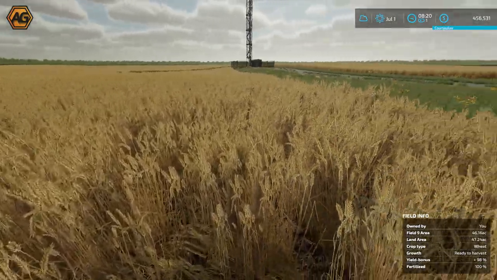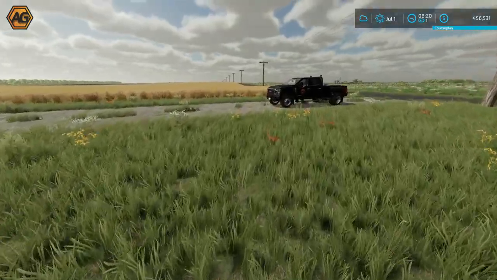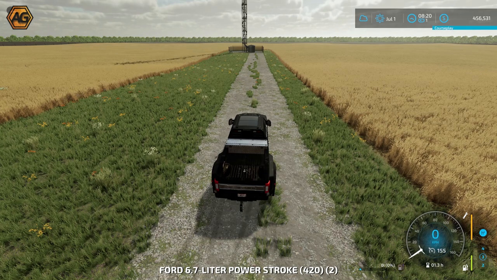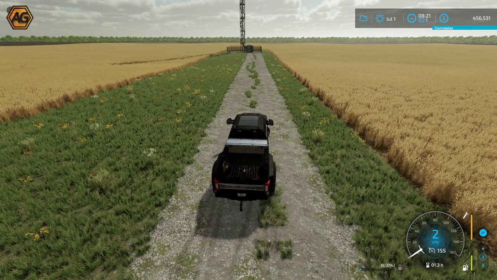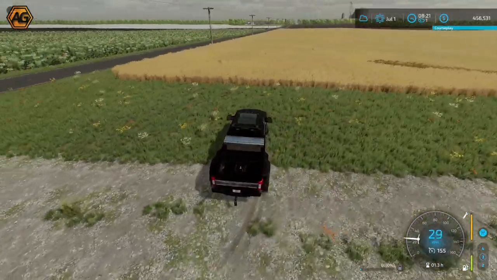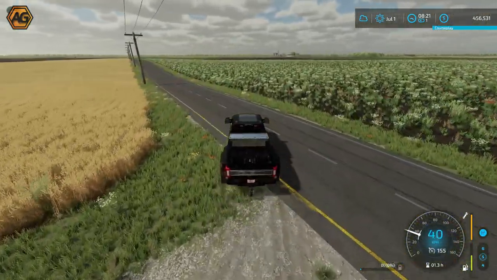I am tossing up between running a combine in each field, starting off this one, getting another combine over on the other side, but I think with only the one grain cart, we're going to be better off by having them both in the same field. Does mean we'll get them done quicker, but I think that is going to be the best option. So let's get back down there, get everything set up and ready to go, and we'll come down here and make a start on this wheat.